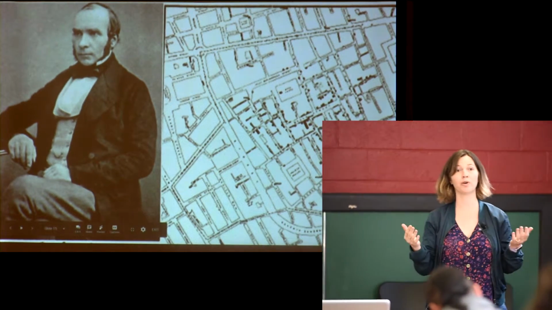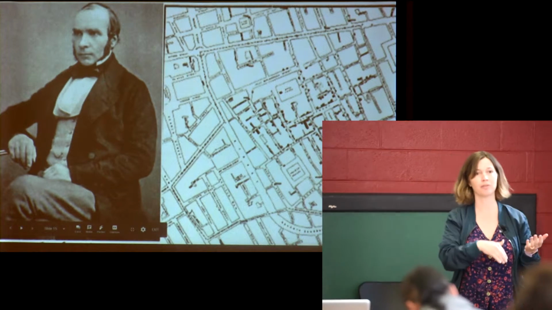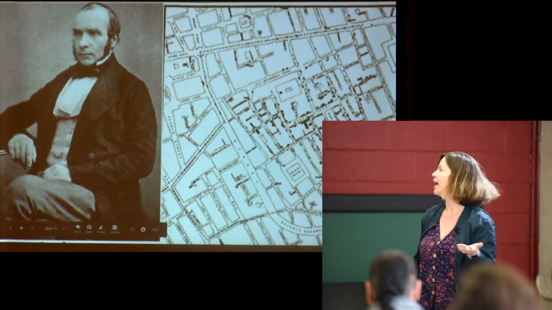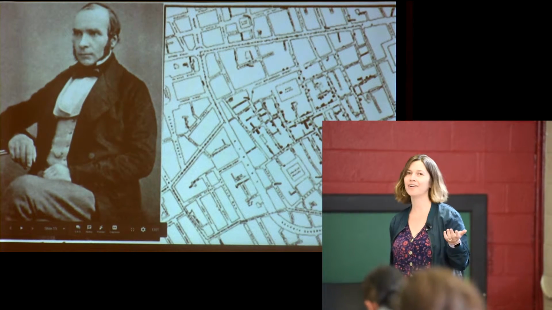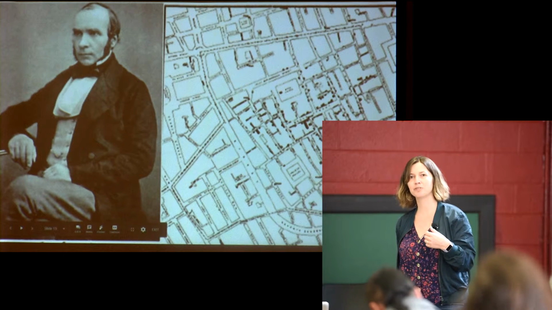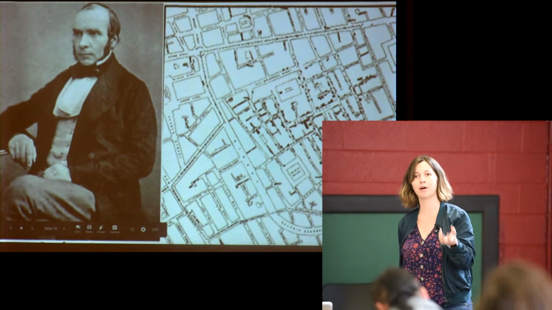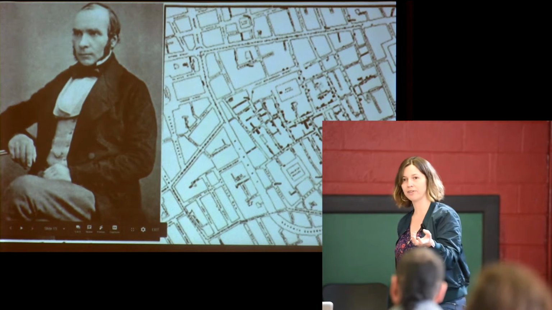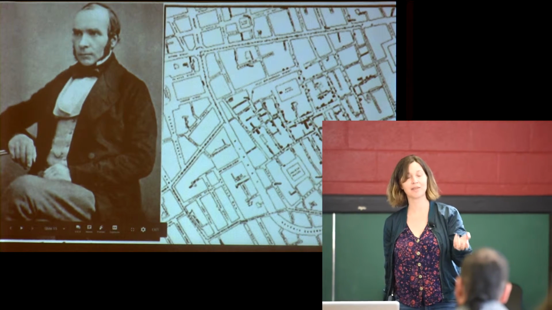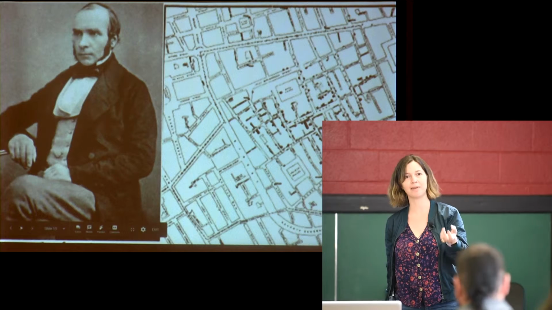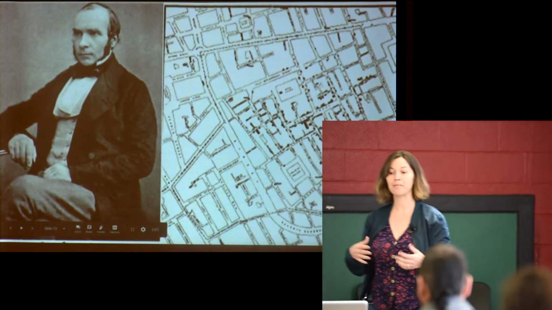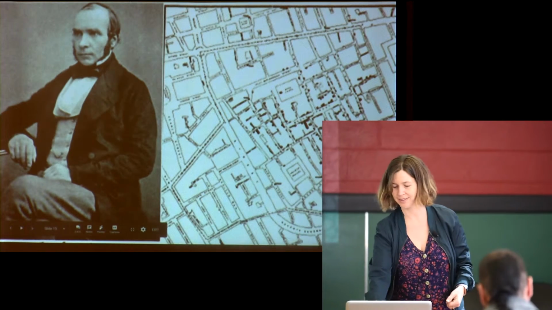Some houses have their own water systems, so they don't go to the pump to get their water. And after, I don't know how long it took, I think it took him a while to make the case for this, but he was able to prove that there was one infected water pump, and that is how all these people were getting cholera. And that cholera was also something that they could fix with better water treatment, better sewage management, all of these things that really impacted the way London moved forward.